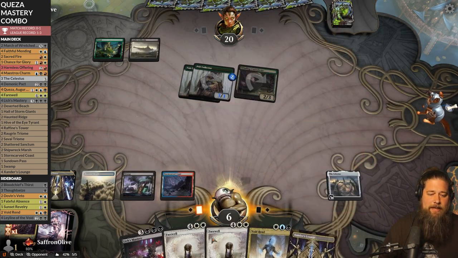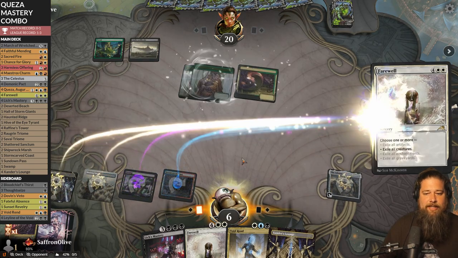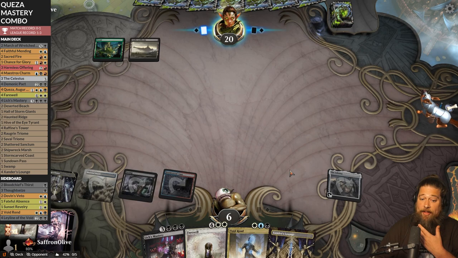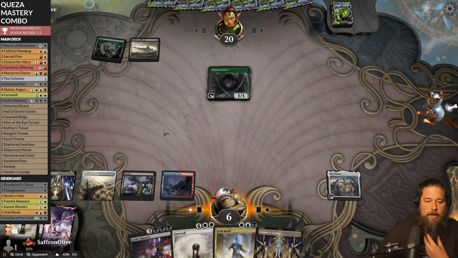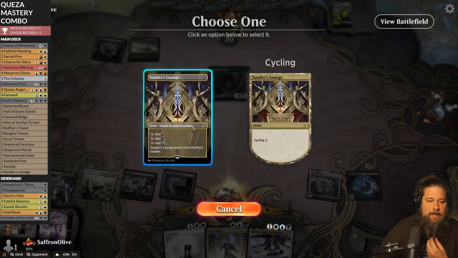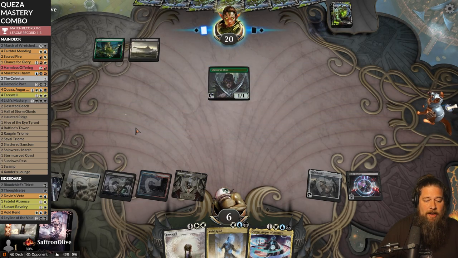Okay, there's an untapped land. Well, farewell. Get rid of all creatures. Thank goodness. Ha! Bullet dodged. Okay. Wow, that was close. Opponent, Llanowar Realms. Well, now I think we get to get down Lich's Mastery. Pass the turn. And hopefully now we're off to the races.